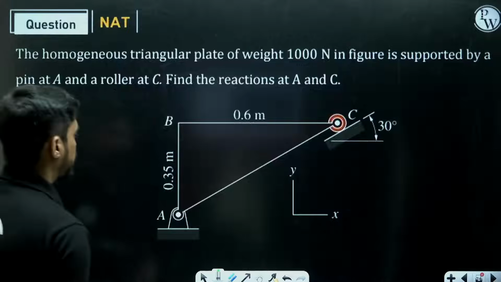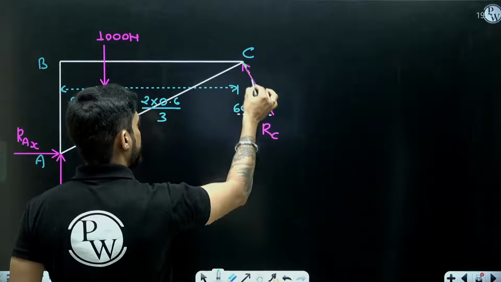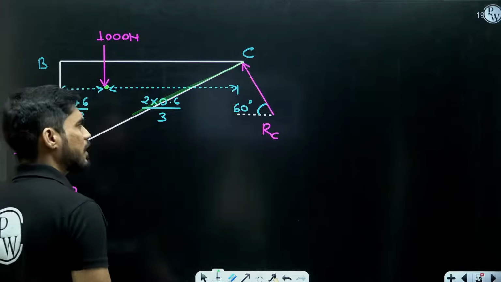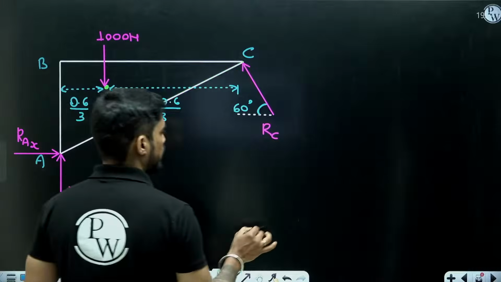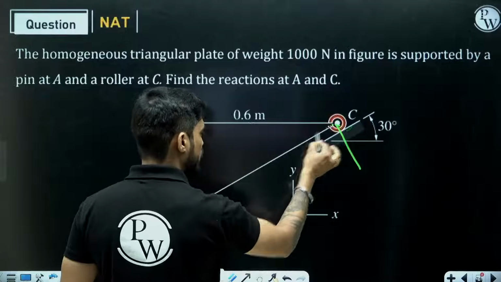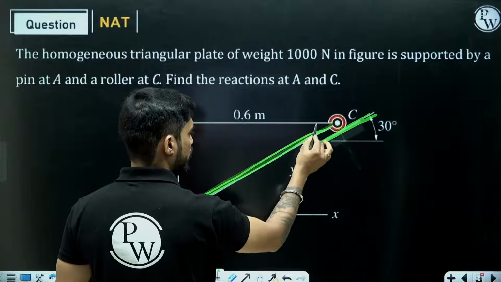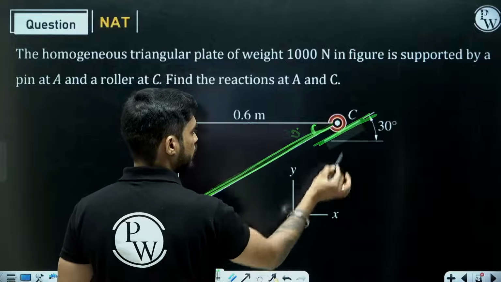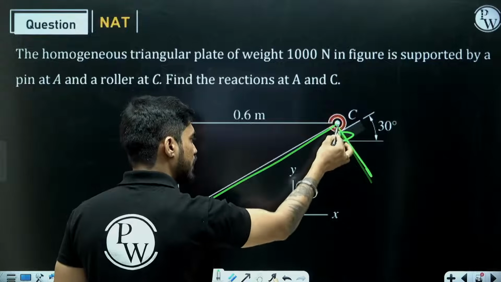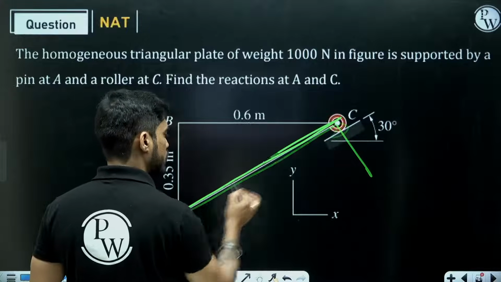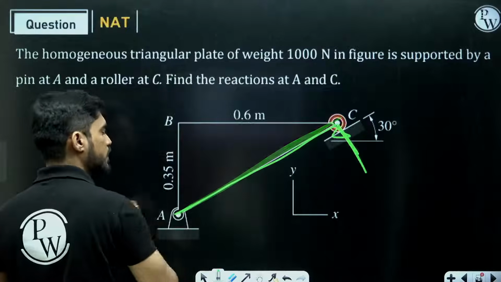This angle is almost 30°. This means RC is normal to this surface also, but it will be confusing for you. There will be too many questions. Those who have understood it, let me tell you that RC is also normal to this surface. This surface and this surface are parallel to each other, it seems, because this angle is almost equal to 30°. So the reaction is also normal to this surface. So you know the perpendicular distance of RC from A. It will be equal to this distance. So you can directly calculate moment of RC, RC multiplied by this distance.